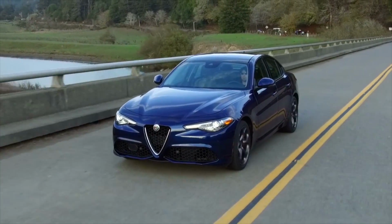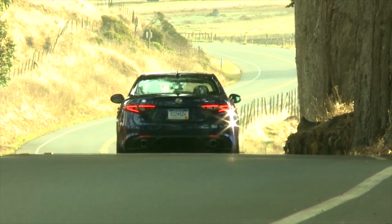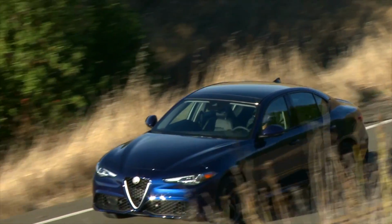Well, other than a very strong visual statement, I don't think there's a whole lot fundamentally about this Giulia that's any different or any better necessarily than the rest of the segment until you get it into the corners. And that's where this thing absolutely comes alive. This is the defining quality of the Giulia, is the way this thing feels when you hustle it around corners. And I'm just going to come out and say it right now. From where I'm sitting, you're looking at the brand new category leader.